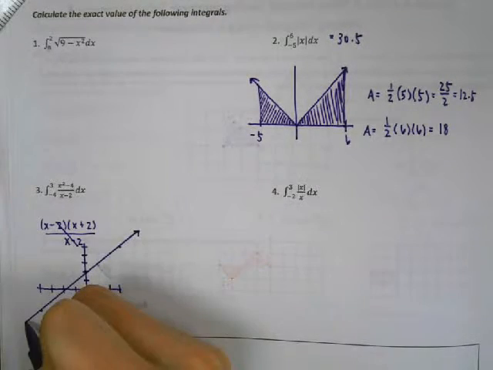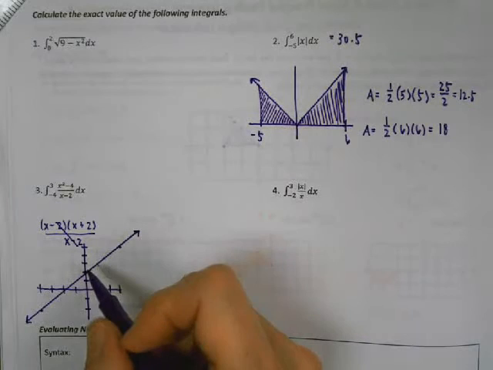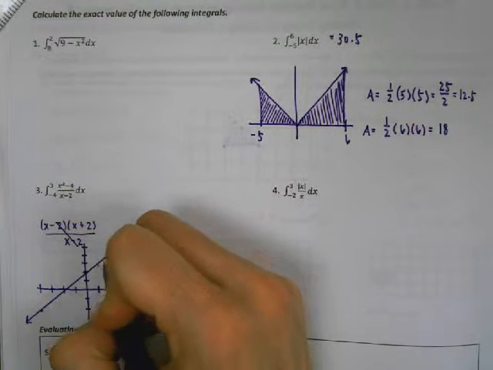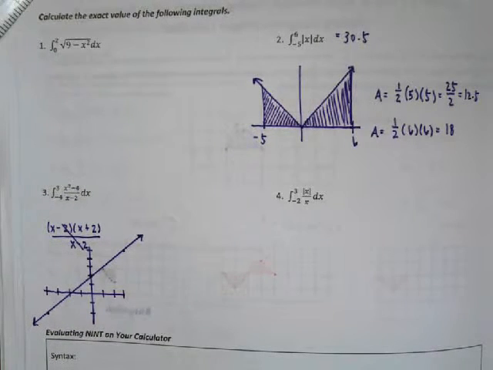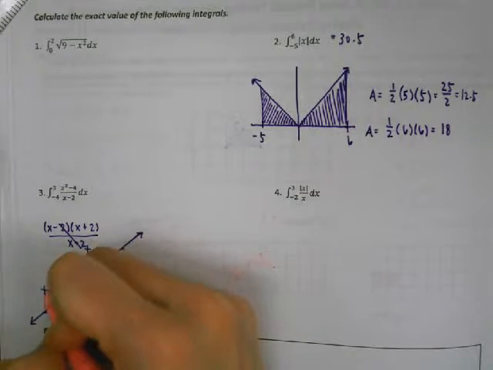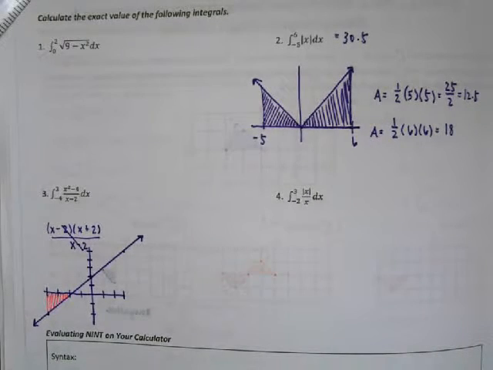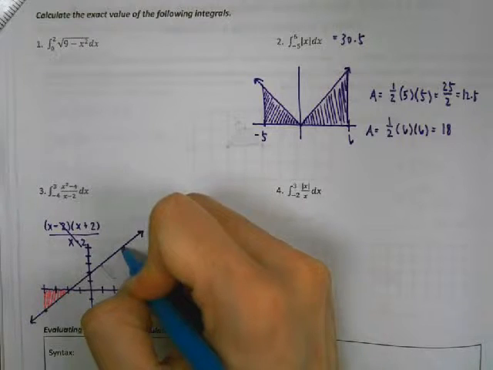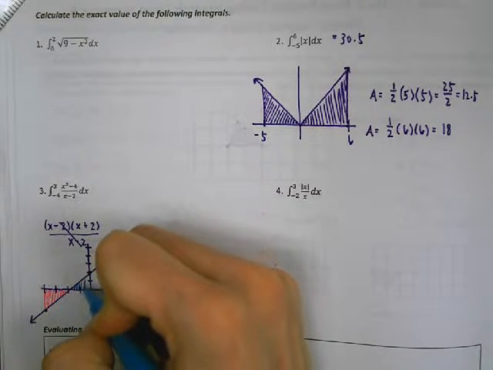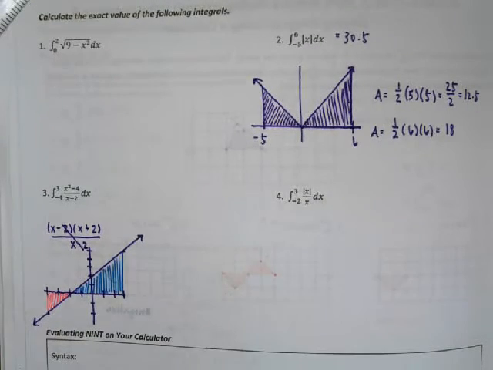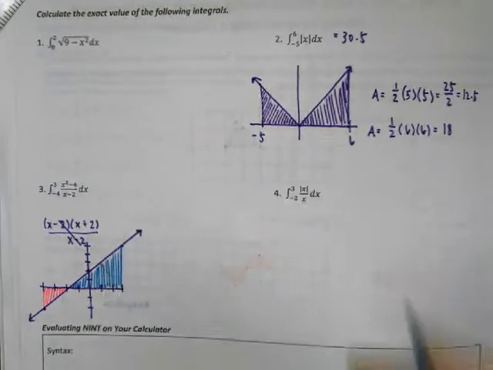Okay, so there's a graph of my function. Now I do have a removable discontinuity at x equals 2, so really there's a hole at x equals 2. But again, for the purposes of us being able to find the area, the only thing we really have to watch out for is that we have a negative area here over this interval, and then a positive area over this portion of the graph.